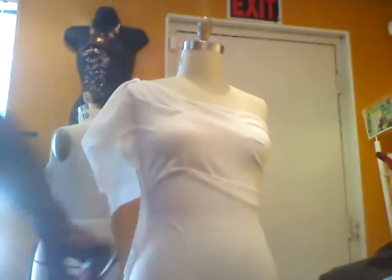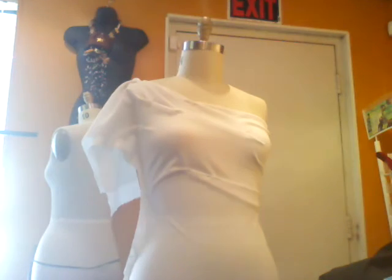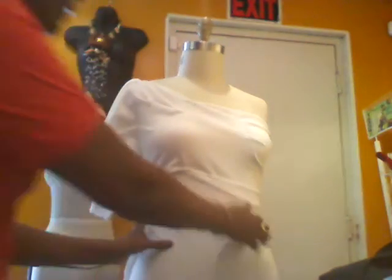My scissors need to be. We'll sew that on later. So, there's the edge of that. Now, the problem is going to be with this, and I'm going to show you what this looks like now. I'm going to pick this up, guys, so you can kind of see what I did. Oh, I'm sorry. I'm going to stand back so you can see the bottom of it. I'm going to turn this up the other way. I'm sorry. I hope this works. Can you see the whole dress now? That's the bottom of it. Okay. Bad video.